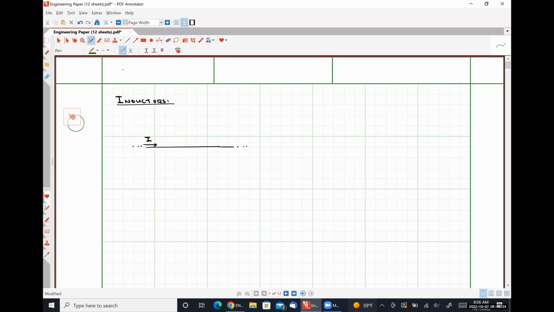So if your thumb, for those of you that have had Physics 202, this is probably review. But if your thumb is the direction of current flow, the magnetic field curls around in the direction of your fingers, like so. So effectively, we get these little loops of magnetic field curling around the wire. And that magnetic field carries some amount of energy. Okay. So an inductor exploits this by coiling the wire effectively.